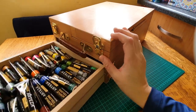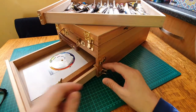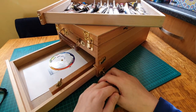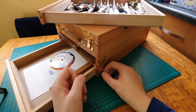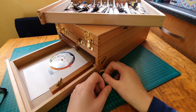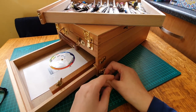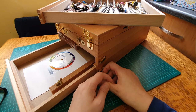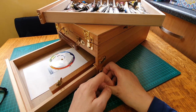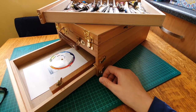I'll organize the paints later when the camera's not on. I hope you've enjoyed this. I'll be using all these products, so three or four months down the line I'll tell you how I got on with them. That's about it — I hope you've enjoyed watching. See you, bye!